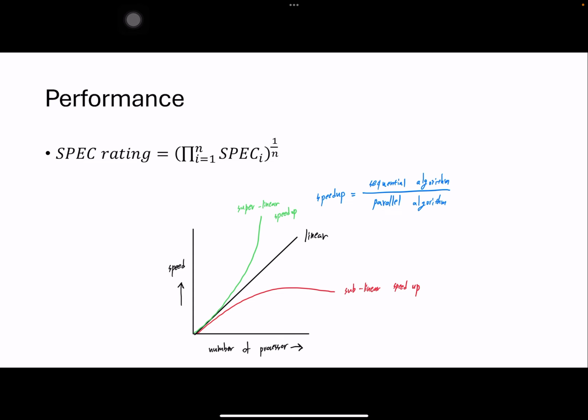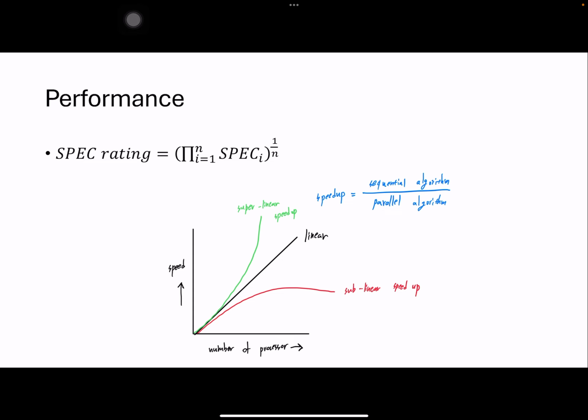And the SPEC is System Performance Evaluation Cooperative. In the formula, we use the geometric mean, not arithmetic, because the programs have different sizes. To improve the performance, we usually use parallelism algorithms. When using parallelism on n processors, we might think the more processors we use, the more speedup we get, but this is not true.